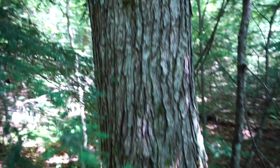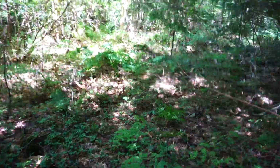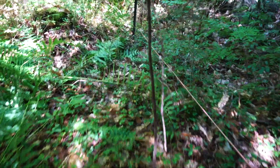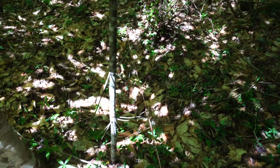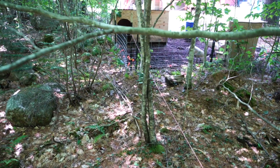Then we get to this tree here, and you can see the rope heading off that way. Back in this section, there's a lot of vegetation. I'll probably come through tomorrow or the day after and spray this with Roundup to kill the vegetation. I know there's other ways out there, but we're trying to make this easy. So eventually we get down to this corner post, and then it ends right back at the corner of the pig pen.